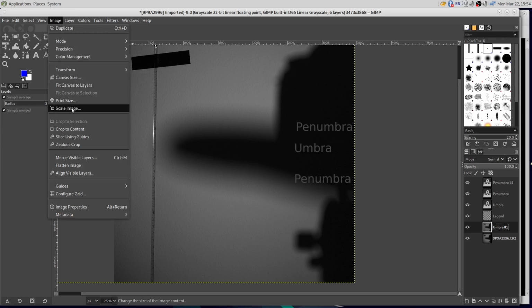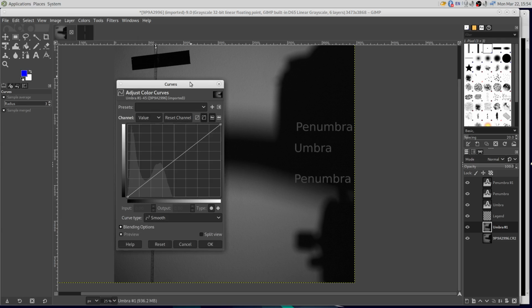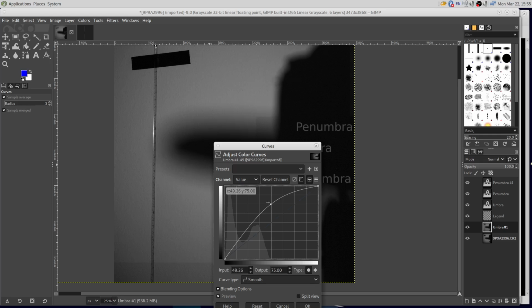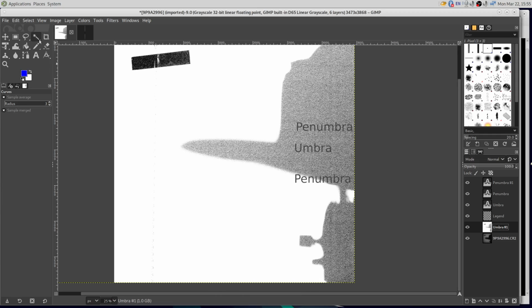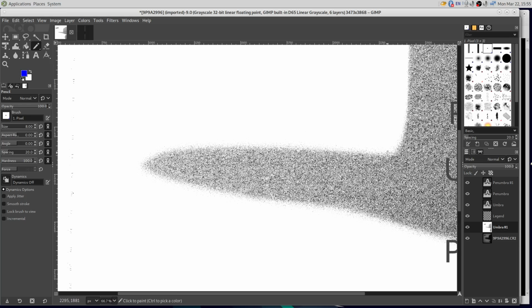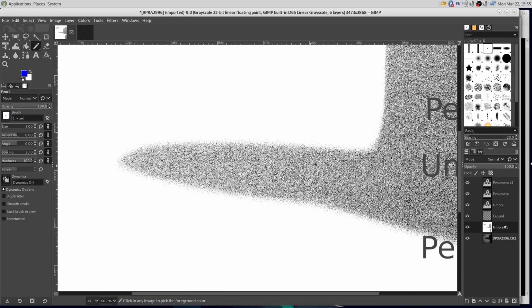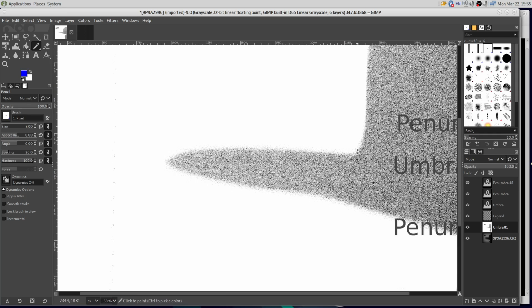So now we can do transformation of color using curves. This also can be done using levels, but I like this method. And we'll bring out all the shadow to be very bright on this layer, and improve a little bit of contrast here. I think that's good enough. Okay, so now we have our umbra. I'm only showing the most dark parts of the image. And the reason there are some white dots is because they're slightly brighter than complete darkness and there's a bit of noise. But this allows us to see the penumbra. This is my finger. Yeah, this is a pointy end.